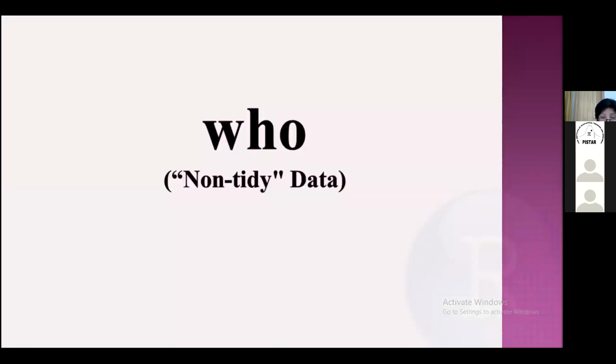Thank you so much. The file "who" is a data frame taken from the World Health Organization TB data set, in which TB data is collected from 1980 to 2013, so data up to 2013 is present in this file.